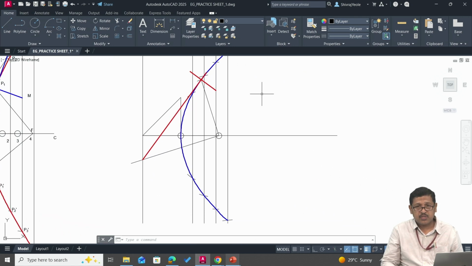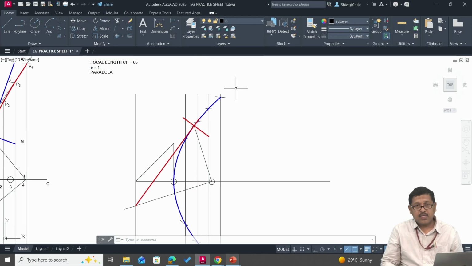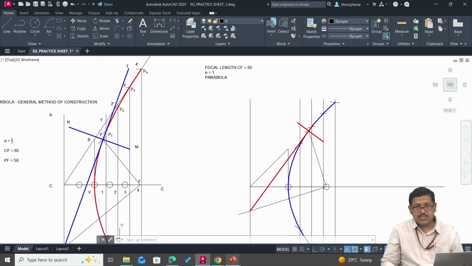I hope you have understood this, and I want you to solve the third problem on ellipse curve, where the eccentricity will be 2 by 3, that is less than 1. You need to follow the same process as that of these curves. You will have to draw the directrix, then axis, then mark the focal length, divide the focal length into number of equal parts. The number of equal parts will be summation of numerator and denominator. So in the case of eccentricity of ellipse curve, we have 2 by 3 value. So it means 2 plus 3 is 5. So you need to divide the focal length into 5 equal parts.